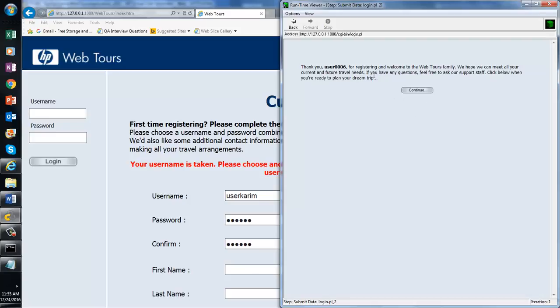So that count means how many times thank you is present in this screen. Like when we have a successful registration, every time it says thank you. How many times can you see thank you on the screen? One time.